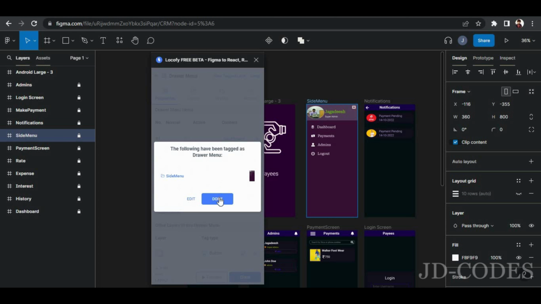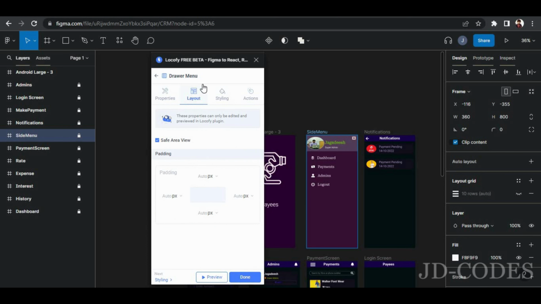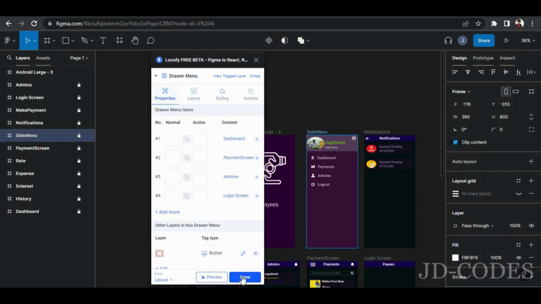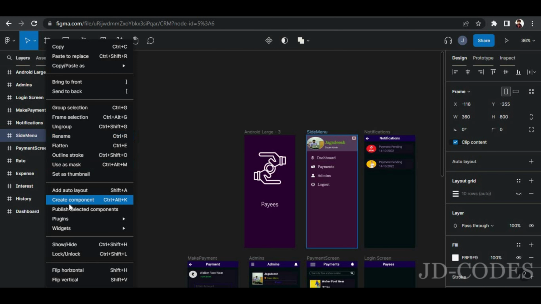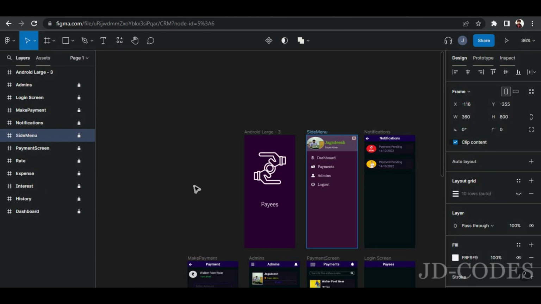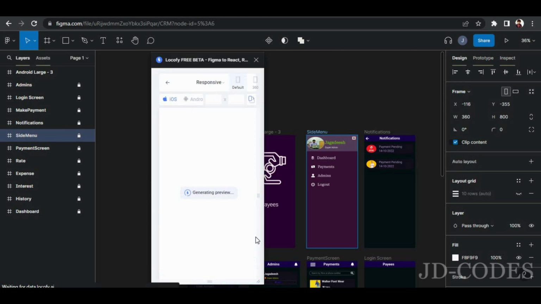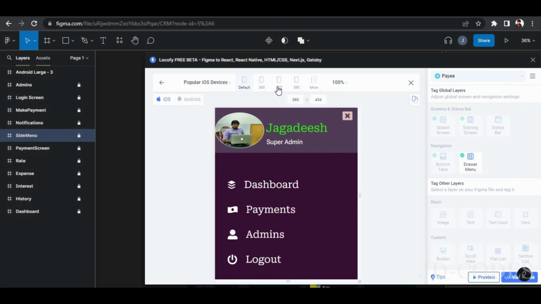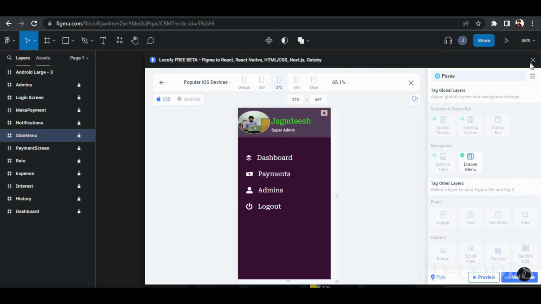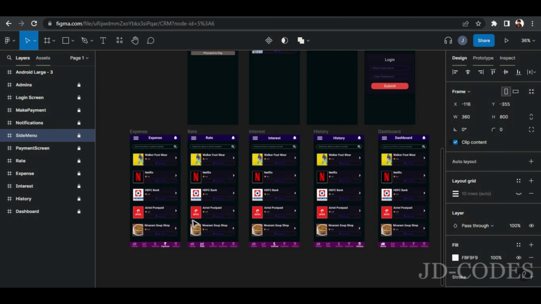On clicking the menu, which screen should it get populated, and all those things like that. So if I click on view tagged layer, what we have to do is edit, plugins, and if you give preview, then the preview will be populated for us. Exactly. So similarly, we need to tag each and every layer.